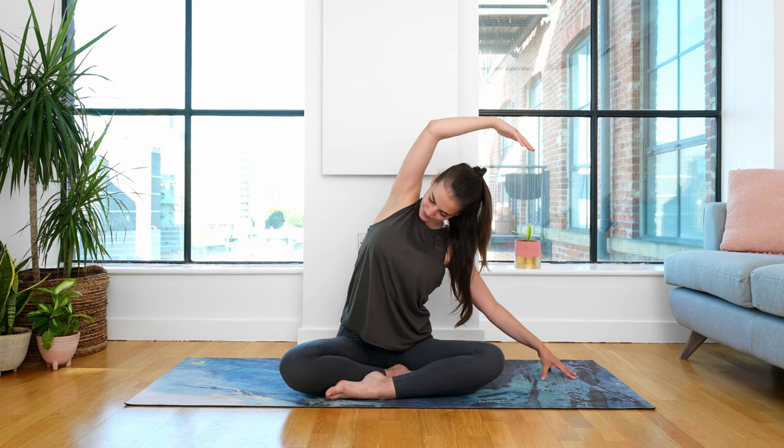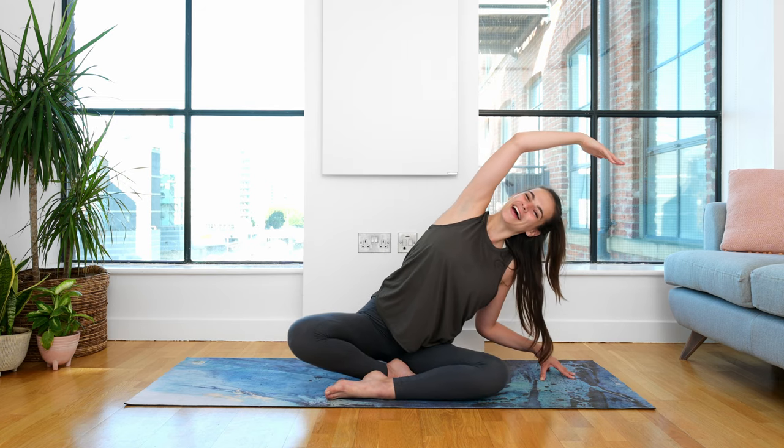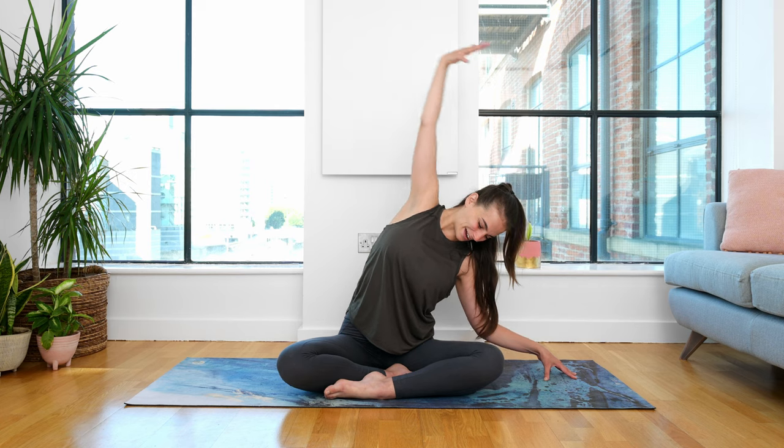Close the eyes if this feels nice. Ground down through your right sit bone. Don't go flying over to the left. And come all the way back up, stretching your arms up towards the side, really reaching. Hands come down, big exhale, be soft.